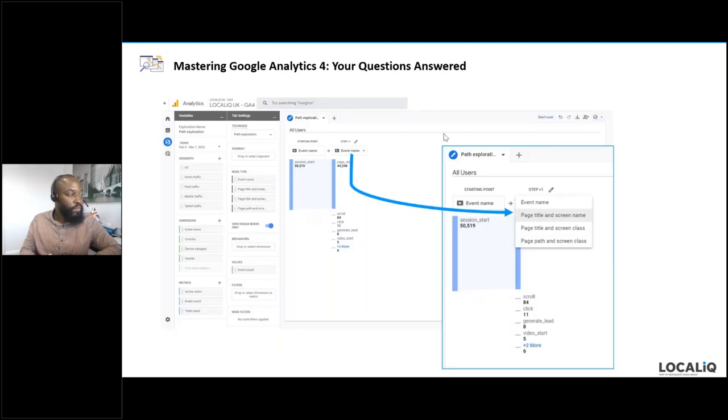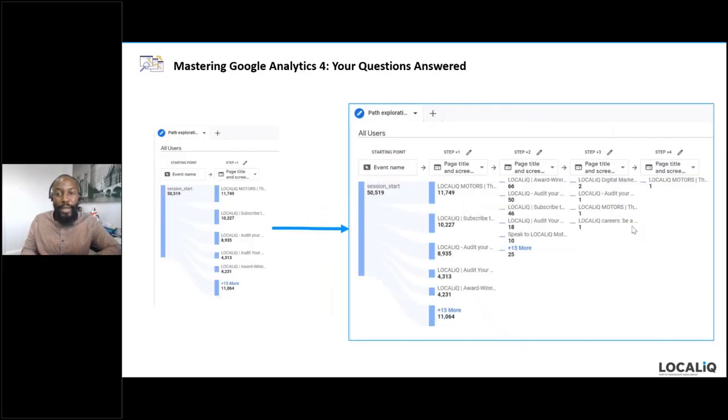And then for step 1, you'll want to drop down and make sure that it says page title and screen. All right. And you want to keep repeating that process by clicking on a node first to get that next batch of data, and you want to do it for as many steps as you like to see.